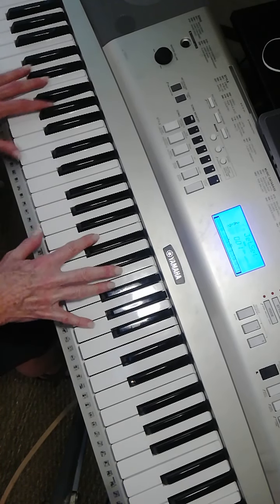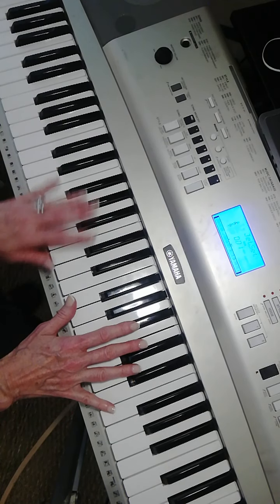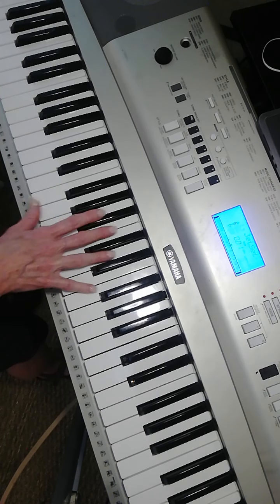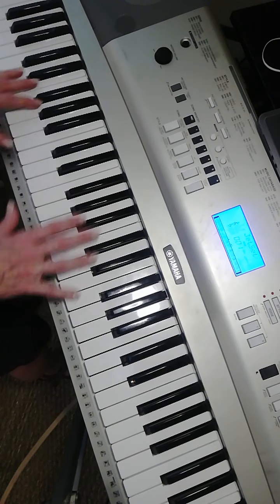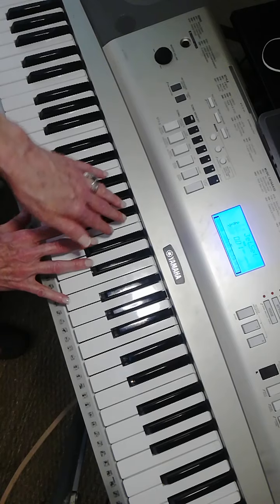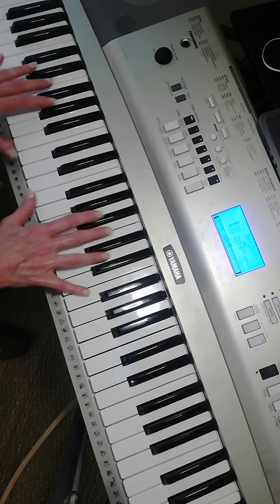Plunge me, victory. You can do it here. I think it sounds good here. So that's your G minor 7 again. That's a C11. I hit a B flat 2 in the right hand: F, B flat, C, D, F.